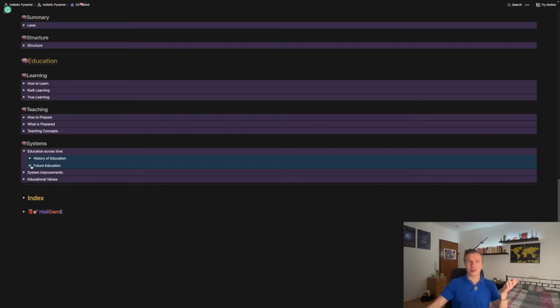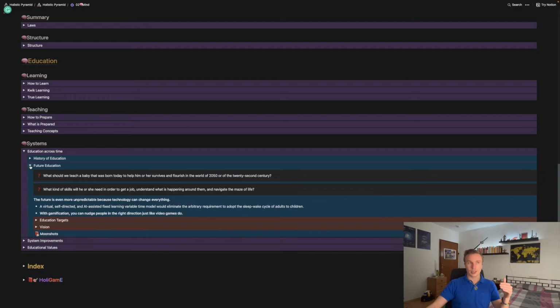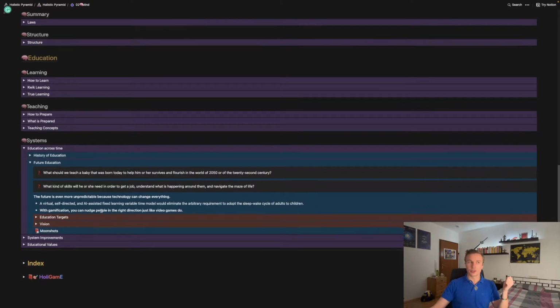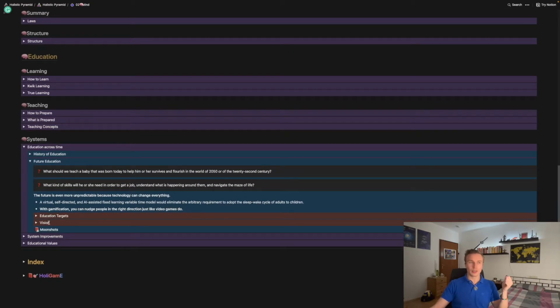We are currently in the category systems, and now we dive deeper into education across time and then future education. And here we go, most of the content starts to emerge already. We can see this is from the book Moonshot, and it actually links to that book, which we will look at in just a second.